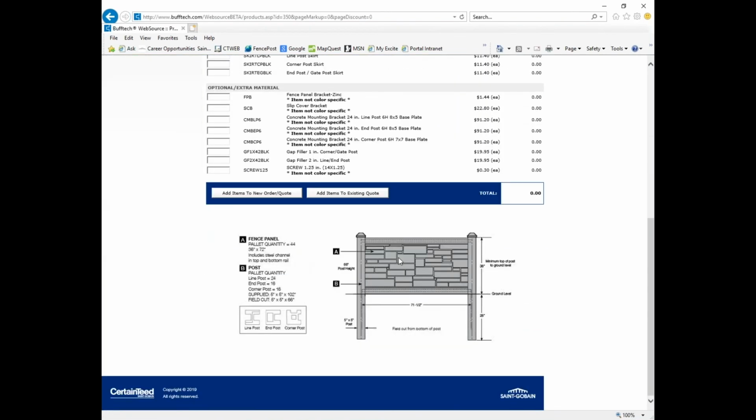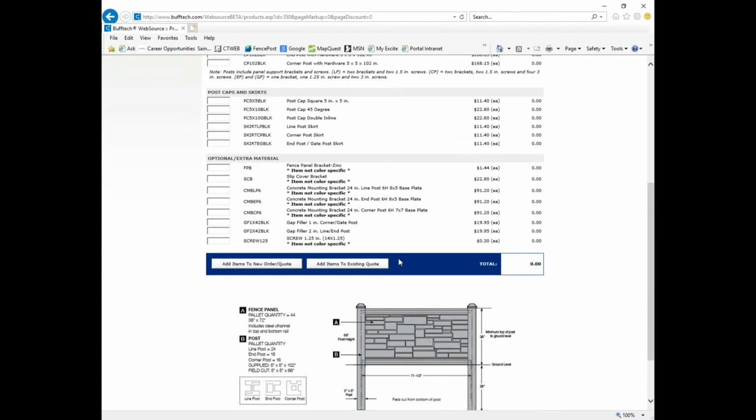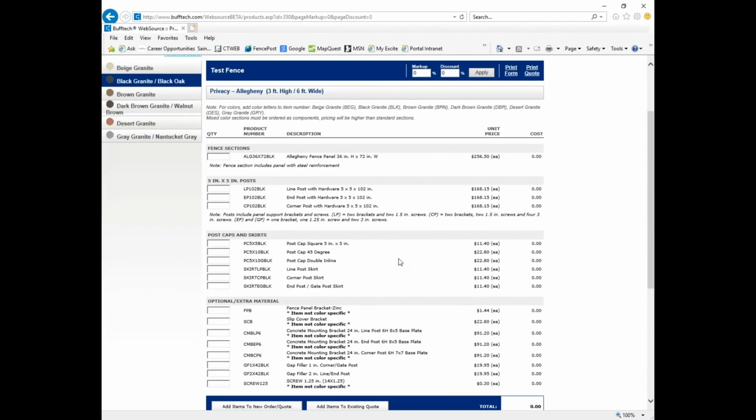So you can see here, it's going to have the schematic at the bottom of the page, similar to what we do with the extruded vinyl products. So it'll look a lot like the way the extruded products are. And we broke it out to different pages for different heights to make it a little easier. So you're not just having all of your panels on one page and all of your posts on another page. So you'll notice that even though this is 3 foot high, it lists the 102 post, which is the same post that'll be listed on the 4 foot, but you don't have to switch back and forth between pages to do that.